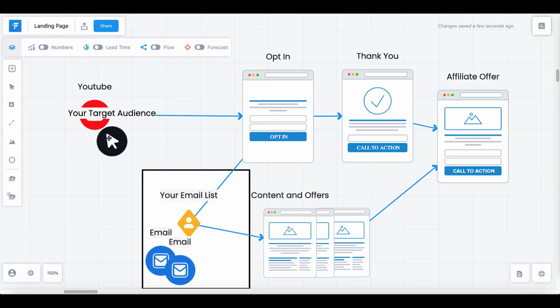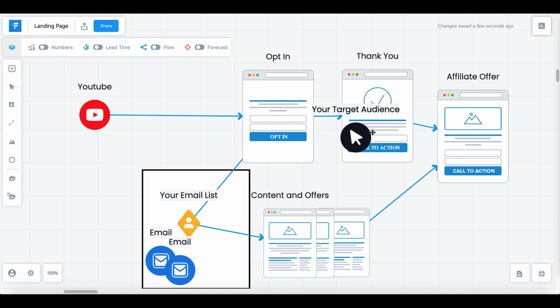So now back to our email marketing system. Of course, we're talking about here, again, using my favorite traffic source, YouTube, to find your target audience and help solve their problem. We're going to build this opt-in page. We're going to connect that so you can see how your target audience will land in your email list that you're going to create in GetResponse.